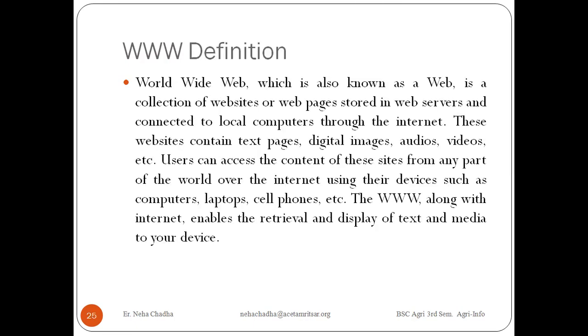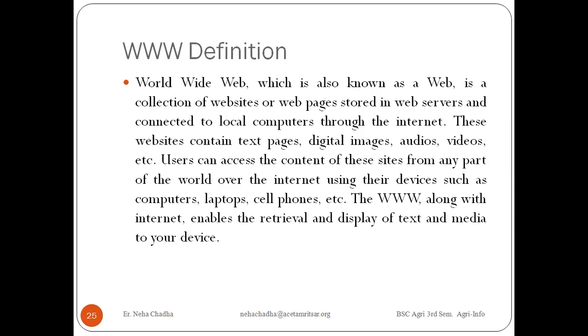Let's move to the definition. World Wide Web, which is also known as the web, is a collection of websites or web pages stored in a web server. What is a web server, and what is the collection of web pages? As you access Facebook, sometimes at night you find it has slowed down, and we generally say the server is down, as someone is providing us services. The person or the organization who is providing us services works as a server, and we are getting the facilities, the services, as a client.